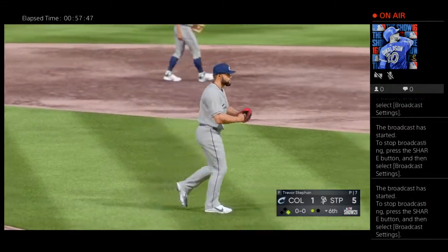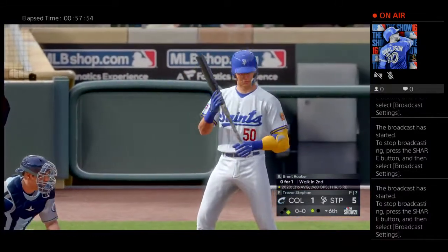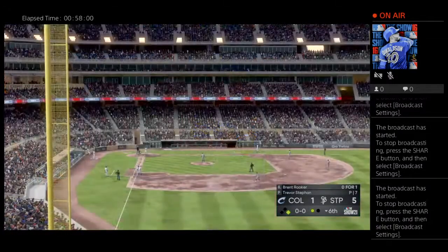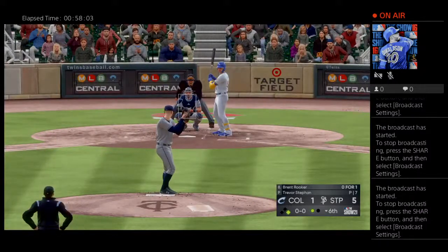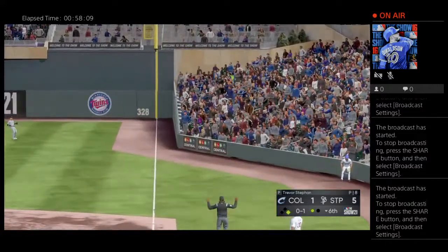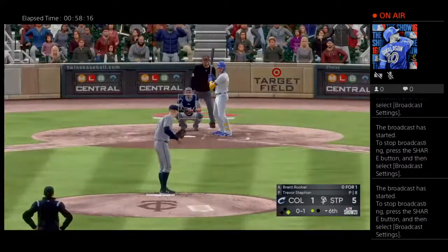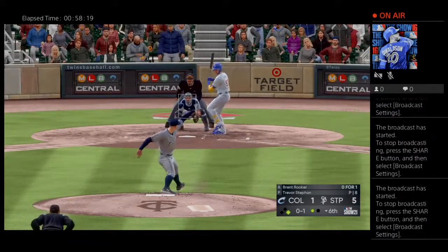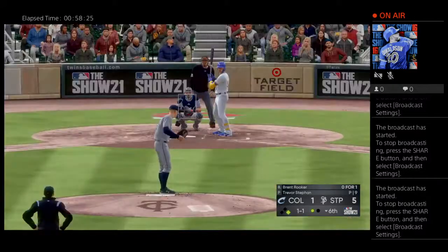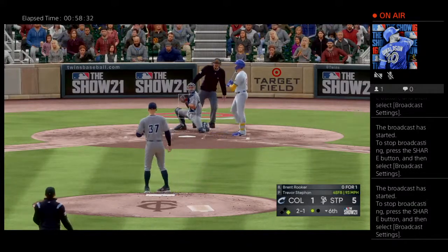Now batting, left fielder, Brent Rooker. It was a fly out for him in his last trip. He comes set. Here's the 0-0 pitch. Line to the right side, but this lands foul for the first strike. Blankenhorn, base runner at first with 1 out. Nope. And there's ball 1. And he takes ball 2, and it's 2-1.